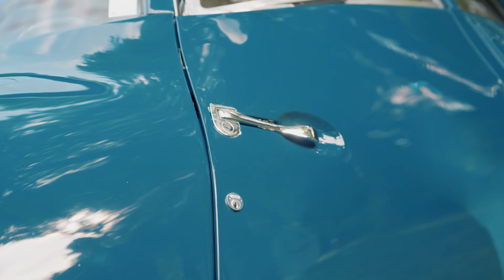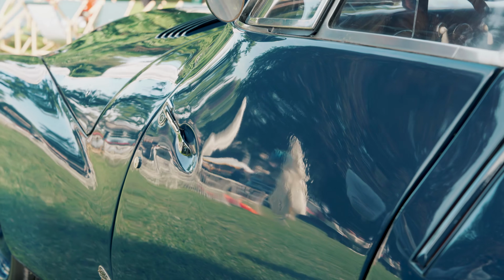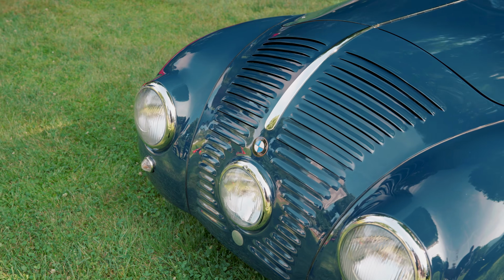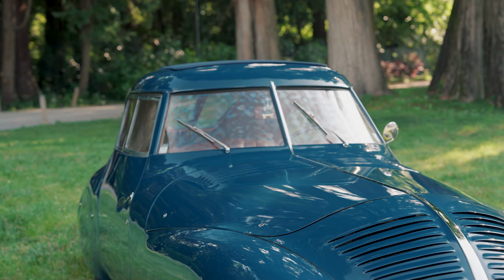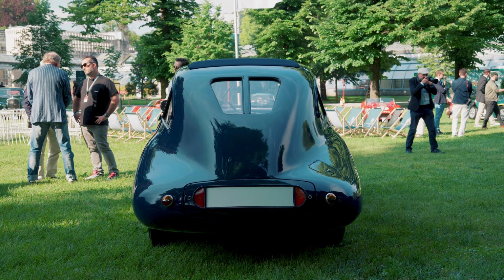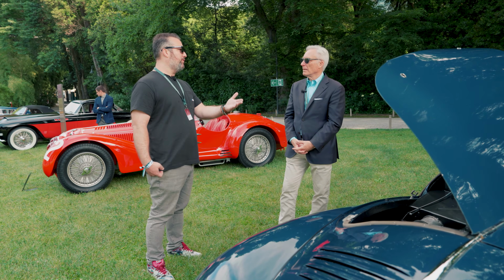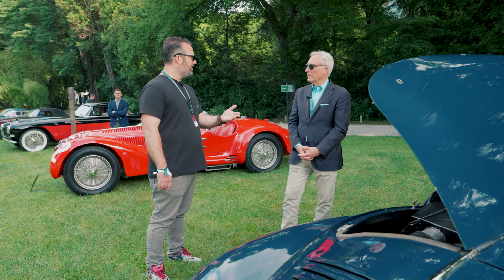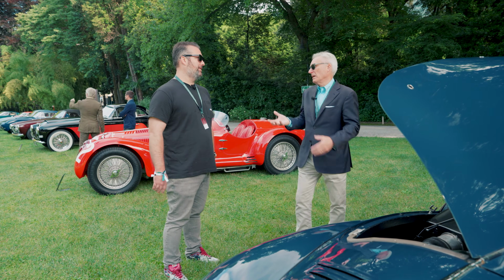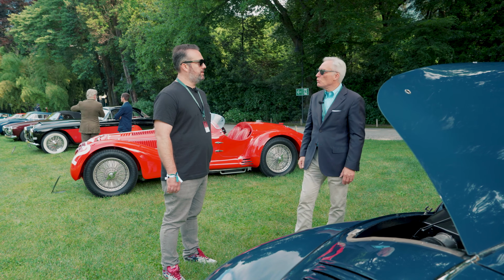Interestingly, it has a CD, a coefficient of drag of under 0.38, I believe, which is high by today's standard, but low for the era. Yeah, I think the owner said the goal was to get it under 0.40. Exactly. 0.40 drag coefficient, which aerodynamically means the drag on the car to get it up to speed. And I believe he also said that the kilometers per hour average of this was 180. Right, they did a flying kilometer to test the top speed, and it was over 180 kilometers per hour, which is a little over 100 miles per hour, which was just huge, amazing in those days.